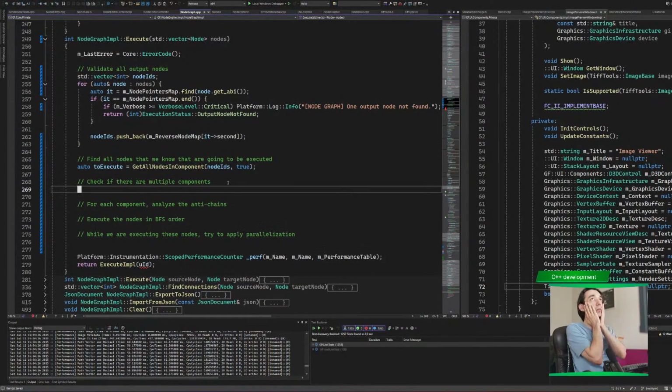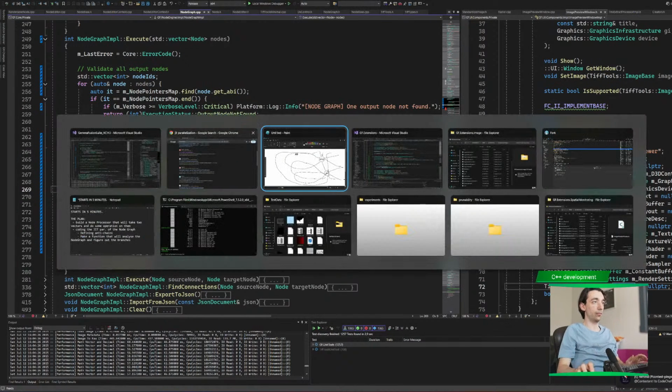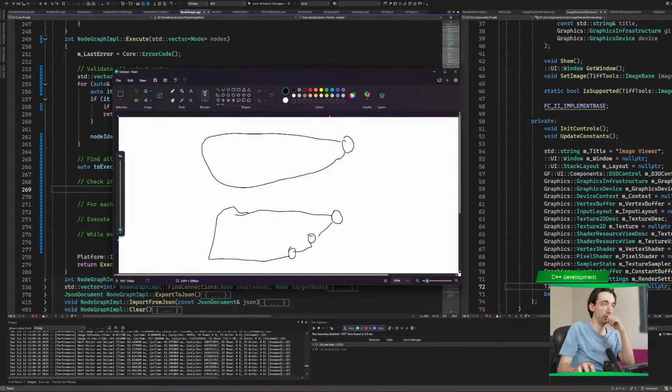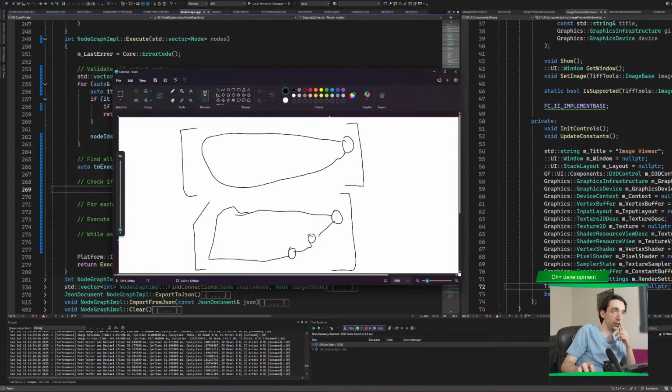Now we have to check if there are multiple components. If one node here has some execution and some other node executes from some other component. Okay, what's the plan here? The plan is to get all nodes. Okay, so how do we efficiently know that there is one node here that executes, and there may be 2 or 3 other nodes here that execute in this component? So this function will return absolutely all of the nodes, but I want to return them by component, right?